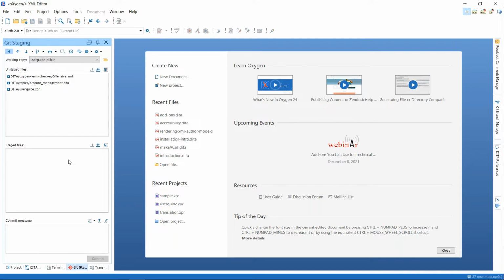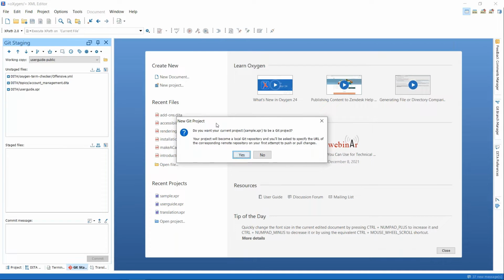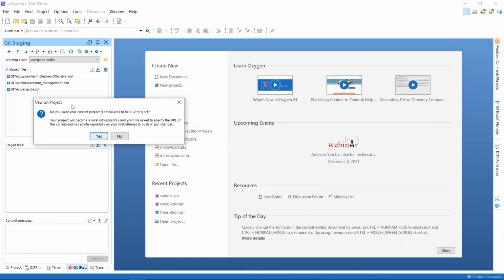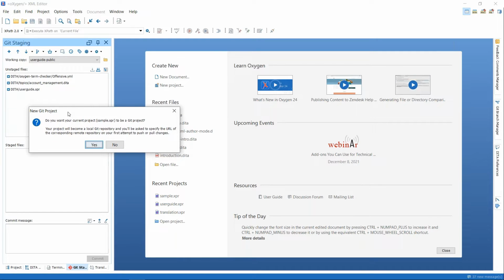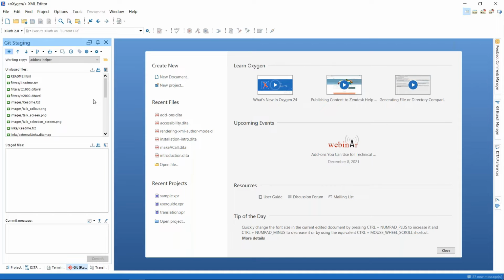As soon as I activate the Git staging view, which is one of the views contributed by the Git client, I will get a prompt asking if I want the current project to be a Git project, and I can say yes. And now my project is a Git repository, and these are the new files.